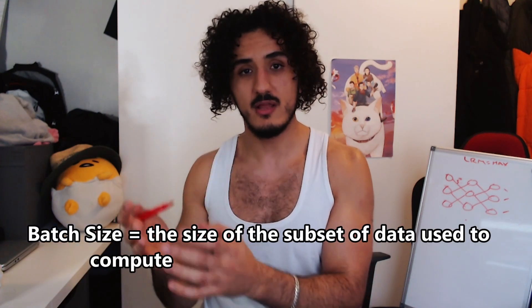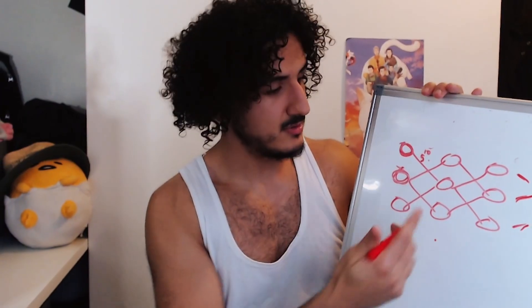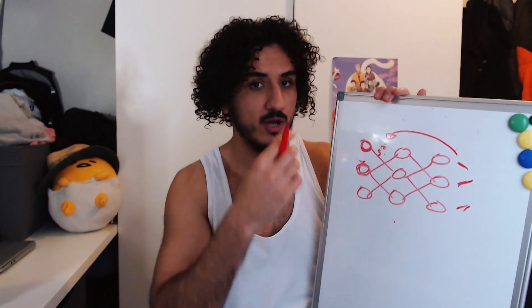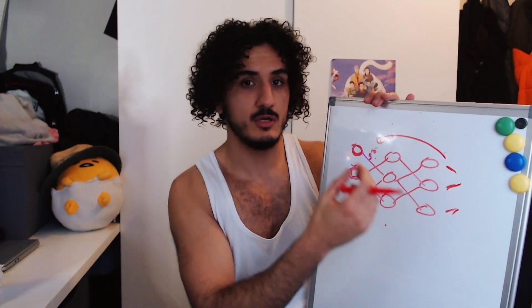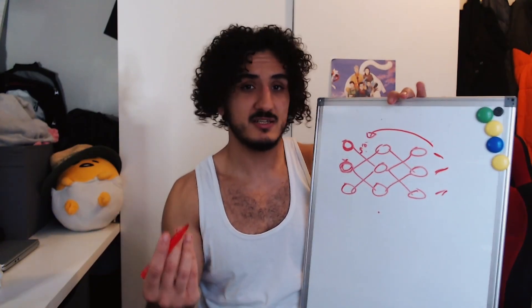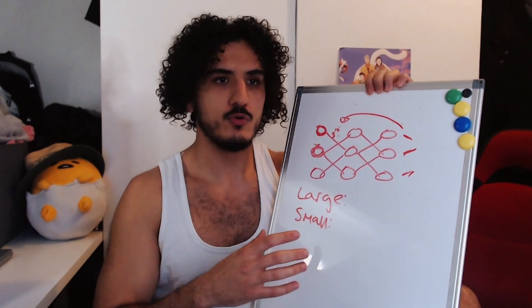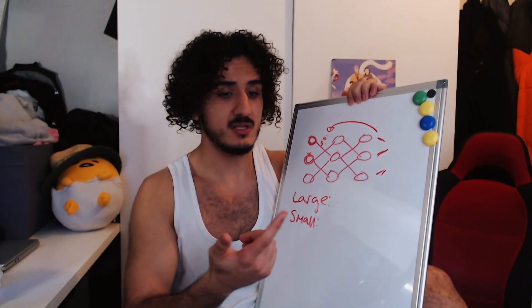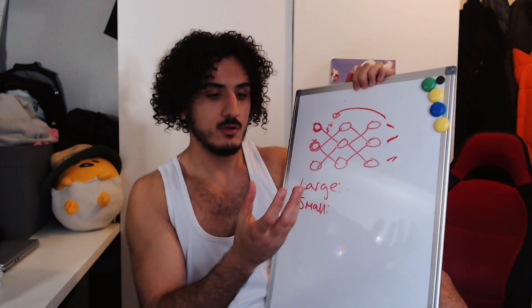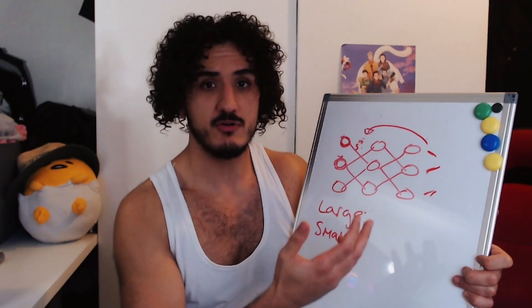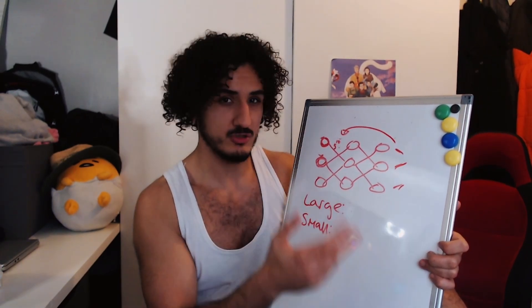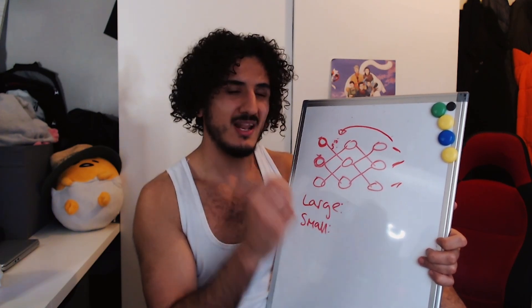The third hyperparameter is the batch size — the number of data points that go through within one iteration. The AI model goes back to adjust its weights after each iteration, based on the subset of data processed during that iteration — and the size of that subset is the batch size. A large batch size typically means faster training and more parallel data processing, but can cause overfitting. A smaller batch size can lead to better generalization since you're going through more varied subsets of data, but it makes training slower and can return less precise results.